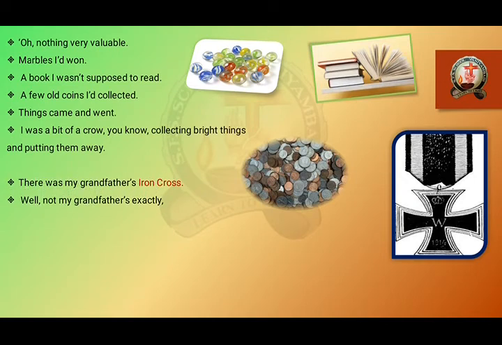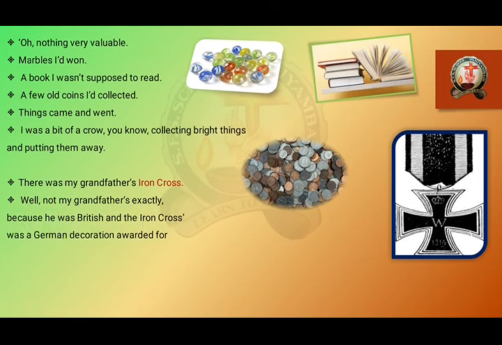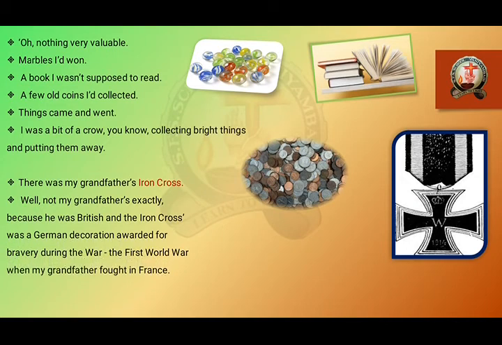And well, not my grandfather's exactly. He is saying grandfather's iron cross, but he is also saying, well, not my grandfather's exactly. My grandfather had that, but it's not that the iron cross belongs to him. He was British, and the iron cross was a German decoration awarded for bravery during the war, the First World War, when my grandfather fought in France. He got it from a German soldier.